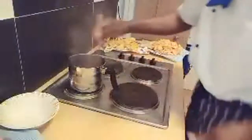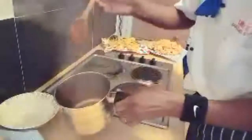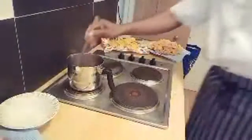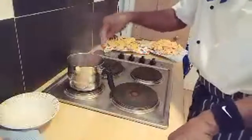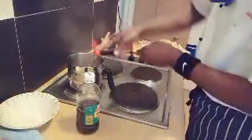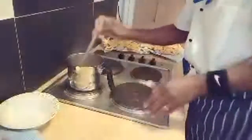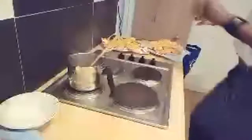So I'll be popping that in my ramekin, and we'll use that to enjoy our lovely sauce. Can you see, my friends? You know, absolutely nice. So I'll leave that to boil away. Add a little bit of vinegar, a little bit of soy sauce, a little bit of ginger again. Yeah, that's all right.